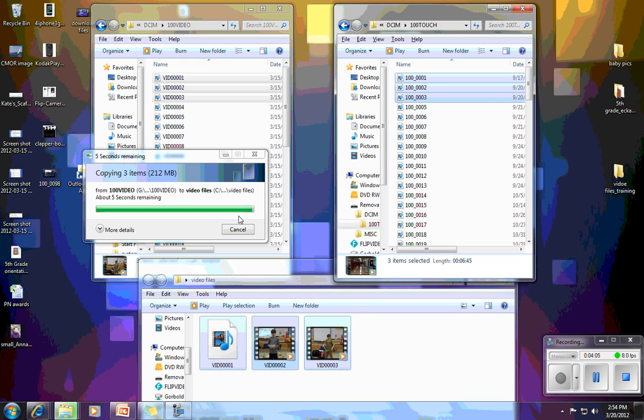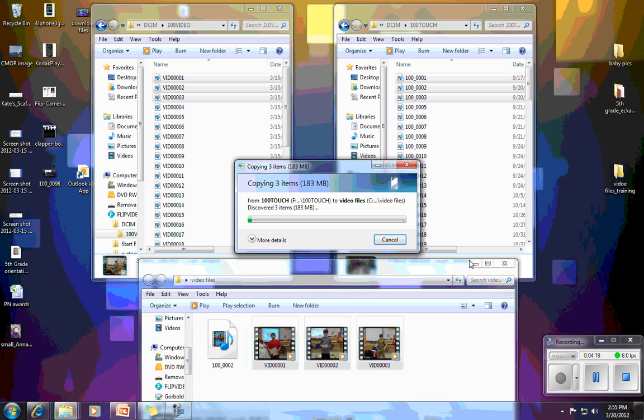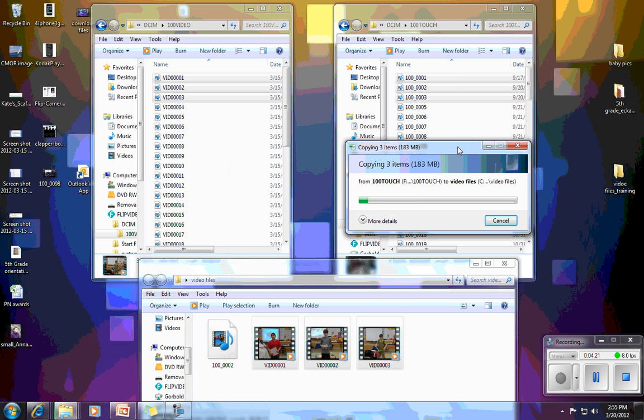My flip files are almost done. Progress bar has disappeared. I'm now coming over to my Kodak camera. Left mouse click down in the middle of this block, drag the files down into my folder and drop them in. And now we'll wait for the Kodak camera to do its bit.